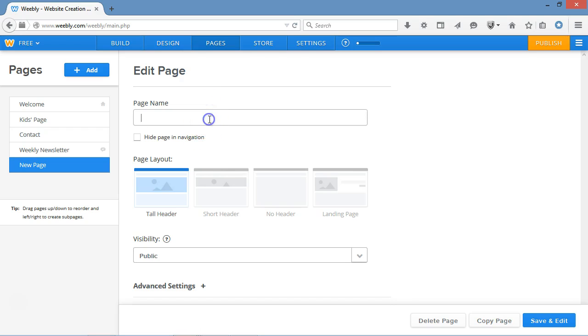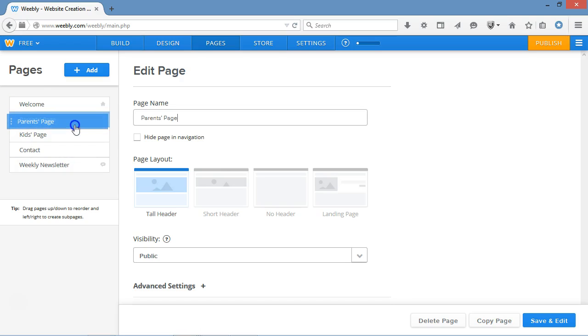And that's not to say that kids can't go to the parents page, but I'm going to include things like links to lunch menus on there, or links to state standards, and a calendar of the school dates. So that way parents don't have to scroll all over the place looking for that. If you have pages that you want to be a subset, like an outline of another, you just slide it over to the right, and then you can slide it back to the left if you change your mind.